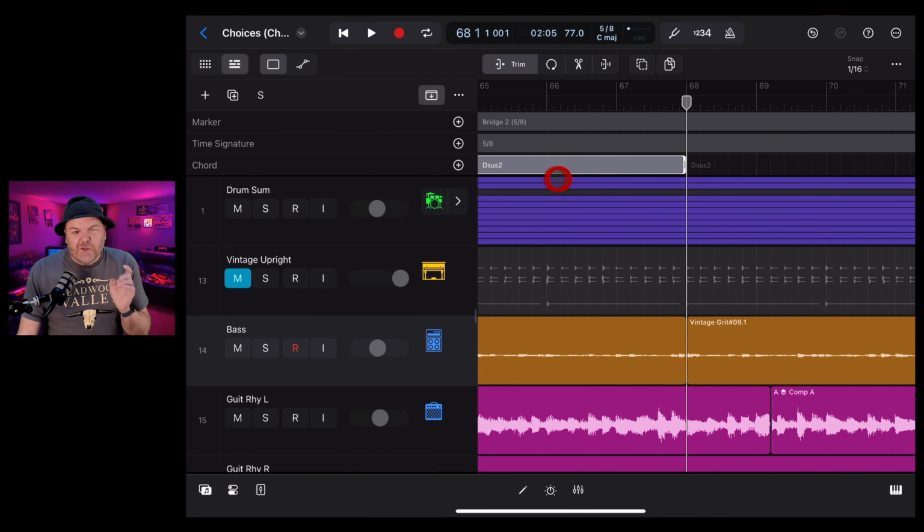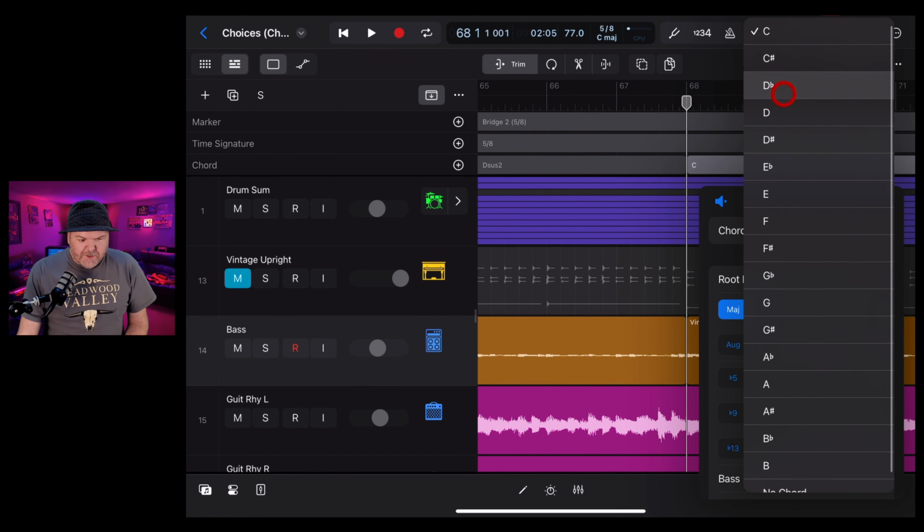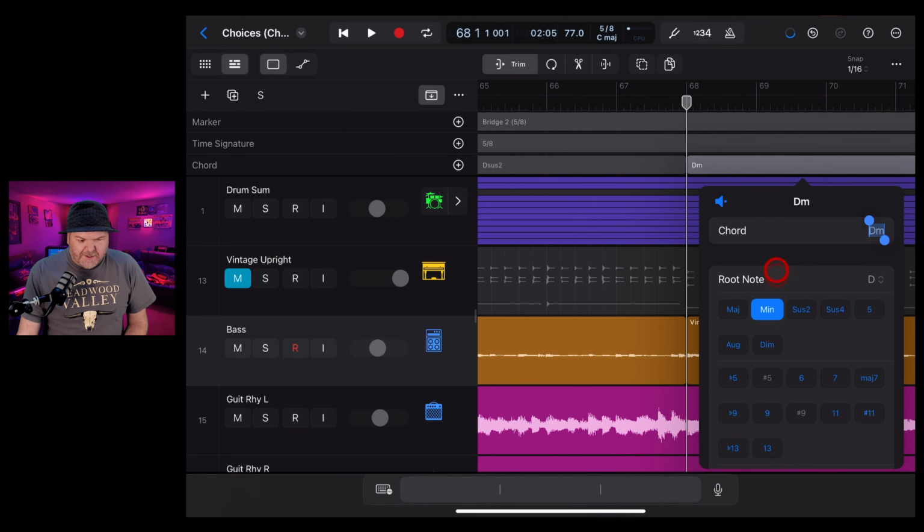So now we need to do this lowering progression. So this is going to go from a C down to a, I think it's a C, no, D, C, B, B flat. So we'll add these in here and we'll use those chords again to make sure it's going to sound right. So we'll hit the plus button here. So it's going to start with our D. So we'll go back to our D and make it a minor. So let's hit play.